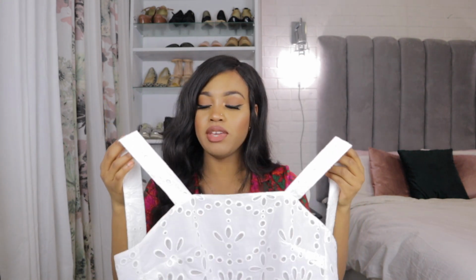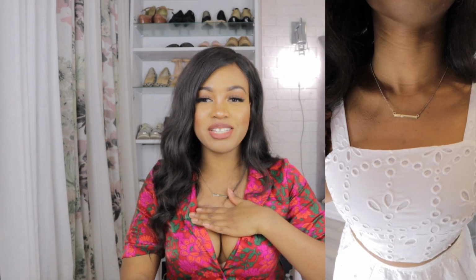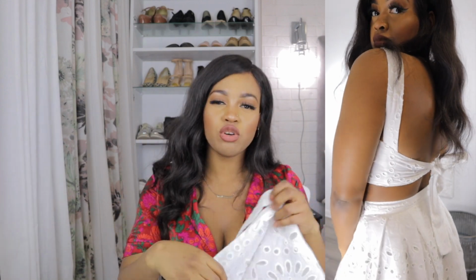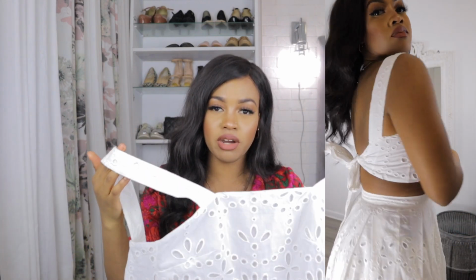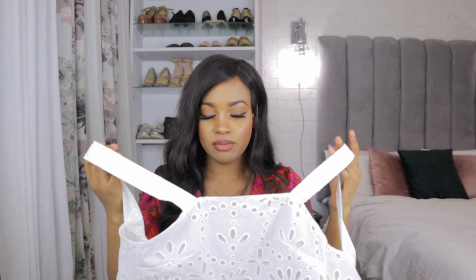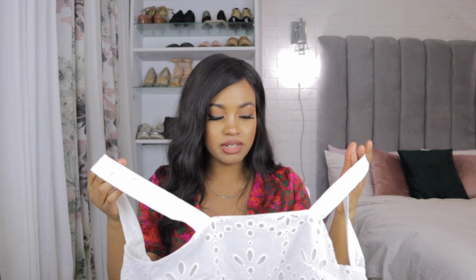It's fun and flirty, but the only thing is it does make my boobs look really flat. As you see, I have cleavage, but it does go above, which is perfectly fine. You don't need to always show off your boobs. I just don't know, because you can't wear a bra in it. Or you can, but then you're going to see it, and I just don't think that's cute. So yeah, I didn't wear a bra with it, but I just feel like my boobs just don't look that cute. But the outfit itself is really cute, and I found a cute way to style it, which is going to be in a different video.